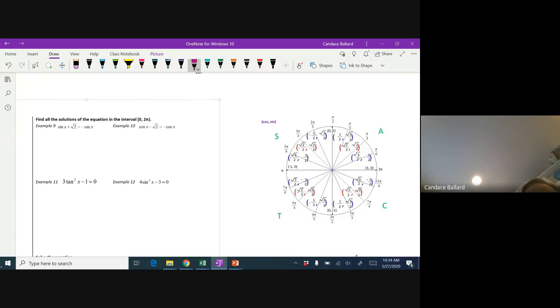Yes. Okay. All right. So just like Miss Rondeau was just talking about, this is just like an algebra equation. This is like saying x plus square root of 2 equals negative x. So I want to combine like terms. So my trig is going to act like a variable. So I'm going to add sine to the other side. So I know I have sine plus sine would be a coefficient of 2 sine x. And this is not a variable, so I'm going to move it to the other side. So it's negative square root of 2. And then I want to get everything off of my sine or my variable before I can solve for it. So I'm going to do sine of x equals negative square root of 2 over 2.